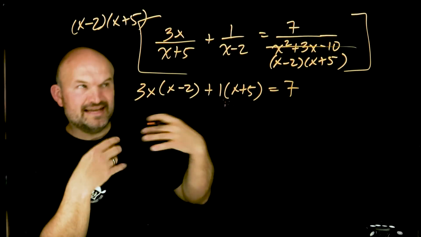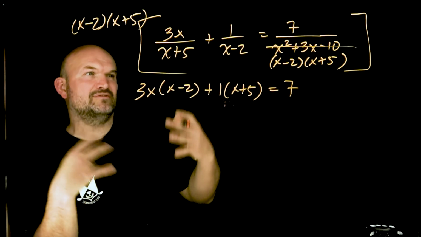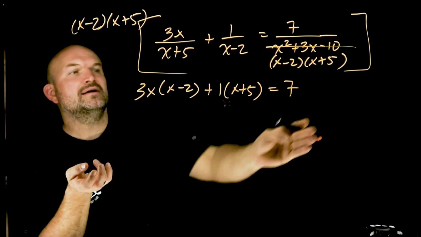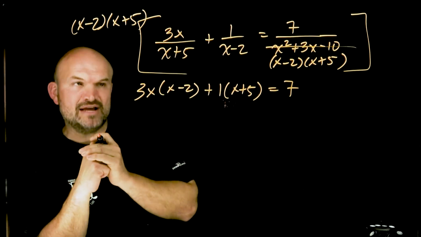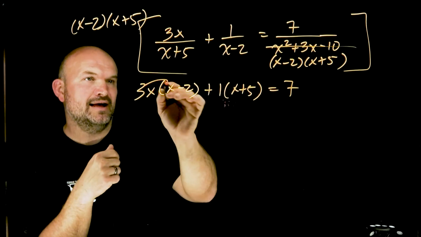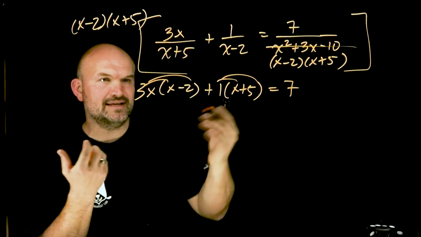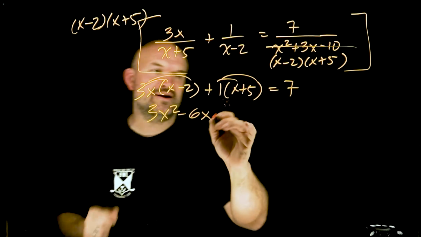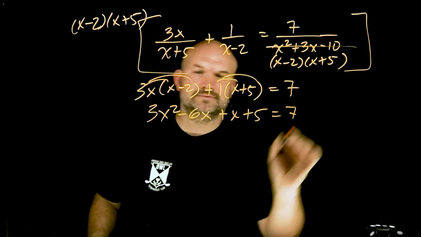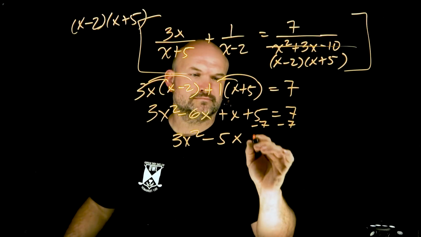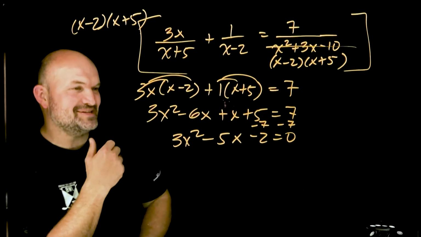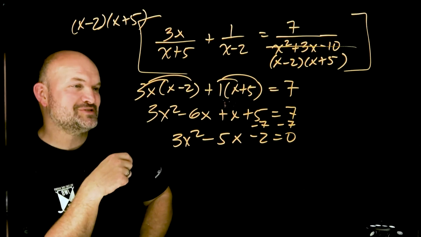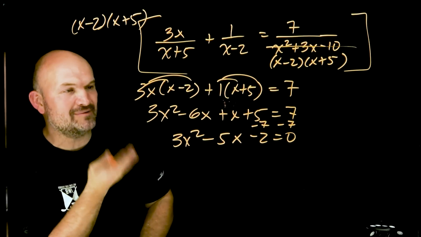So that's a basic understanding of how to get rid of my denominators. Now we have an equation that I need to simplify. Most students, if they get this far, can usually combine like terms and simplify this without an issue. But now it comes to another choking point where students just struggle, and that is that now we need to solve this.